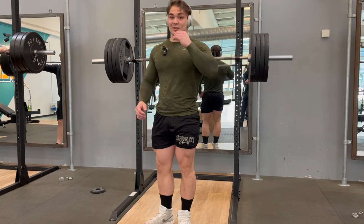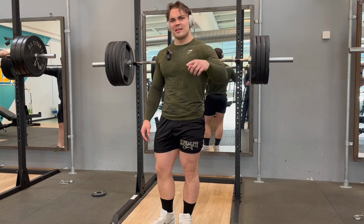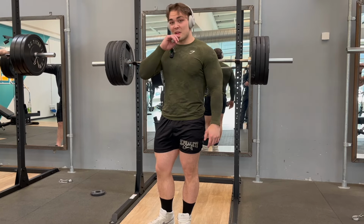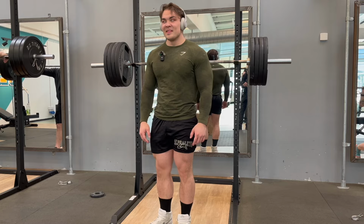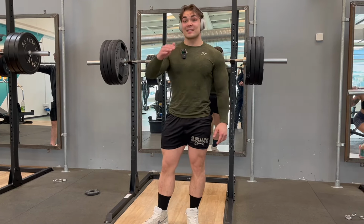If you want to see a guy squat 300 kilos like it's nothing, go search up Tank Murakami, I think he's called, on Instagram. He's a Japanese weightlifter. He's so cool, man. But yeah, that's a squat build.